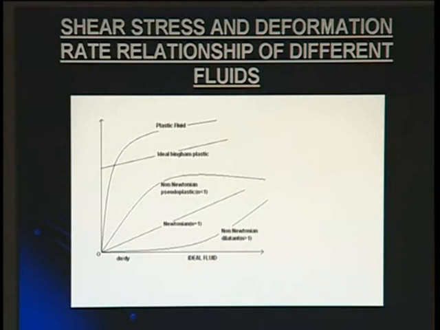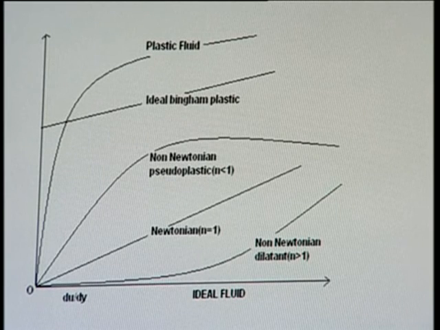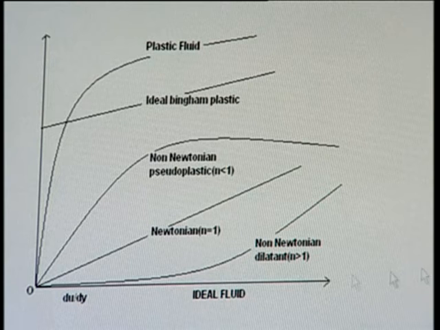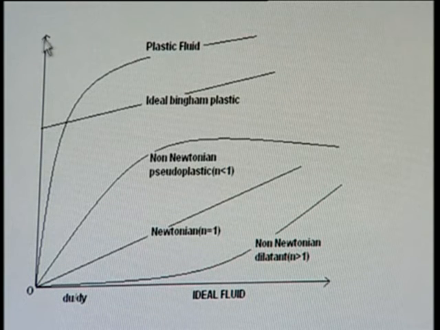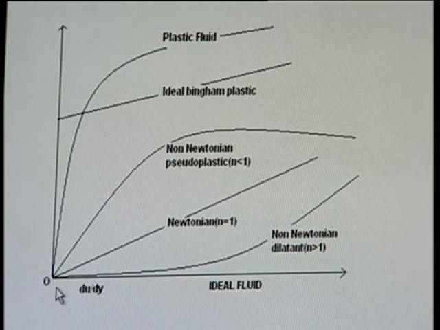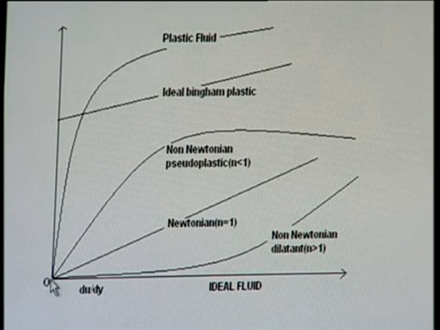Now, we have this figure. In this figure we are going to study the deformation. Shear stress tau is on y axis and du over dy, velocity gradient, is on x axis. So, when we have an ideal fluid, then ideal fluid will follow this x line, because mu is equal to 0. So, shear stress tau is equal to mu du over dy will be 0.